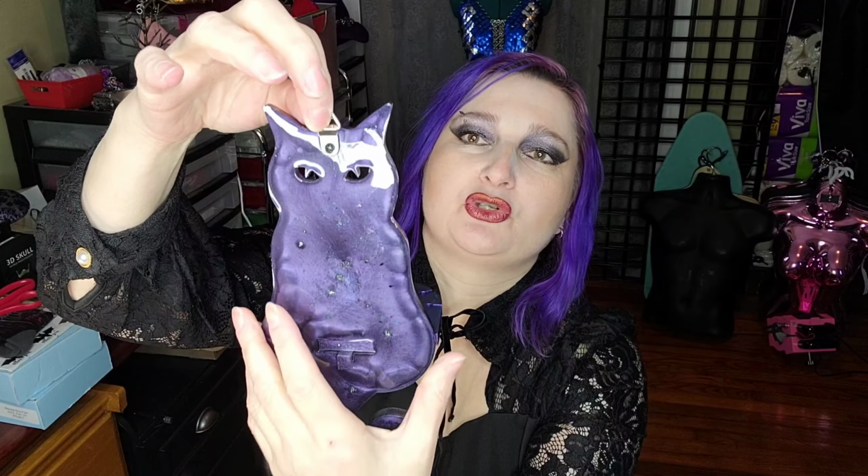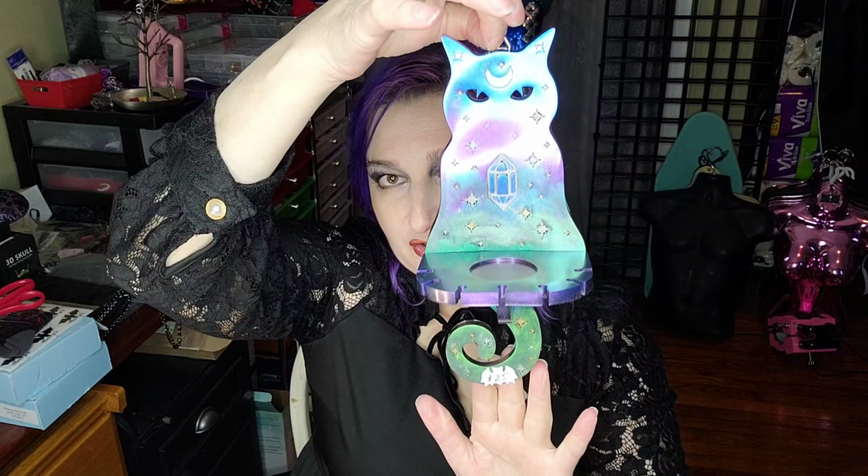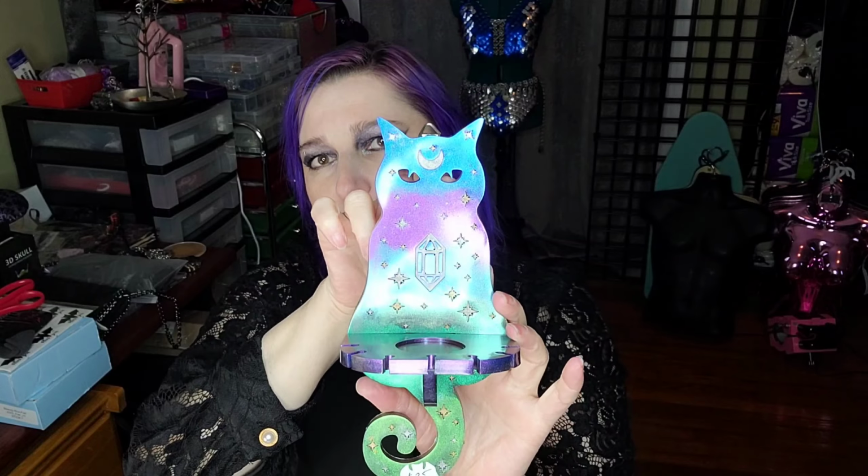So, I guess a week or so ago, you guys might remember, I had gotten this mold from TEMU. It was a cat shelf, and we made one together, and this is how it came out, and I think he's so cute. And I figured I have these picture frame hangy things that I was able to screw into him as well so that he had a little place to actually hang him, because other than that, I guess you could also put nails through the eyes. But anyway, I love the way it came out.